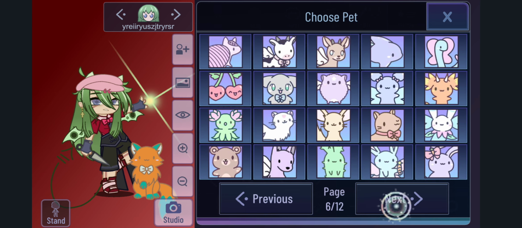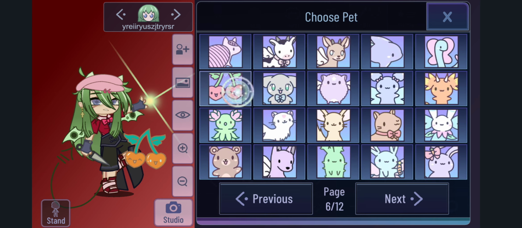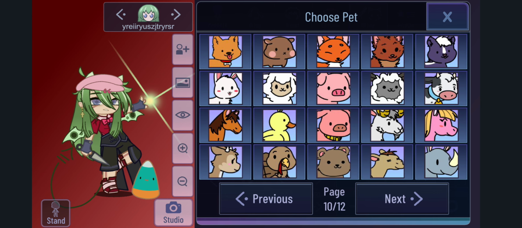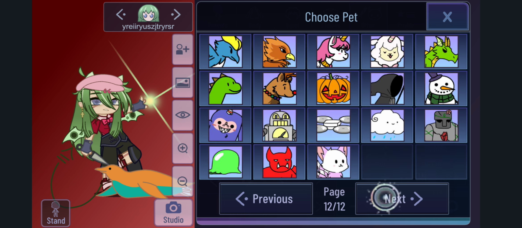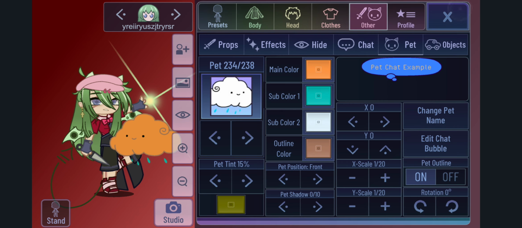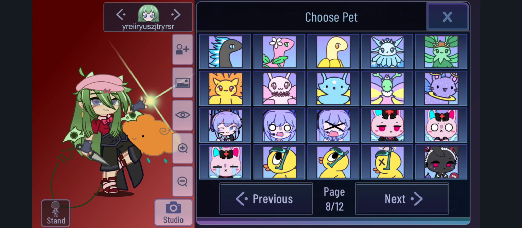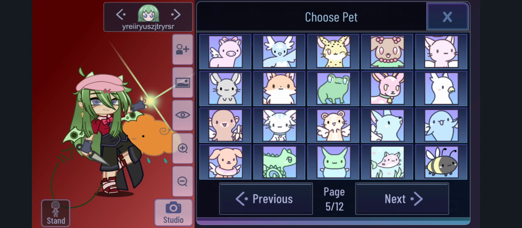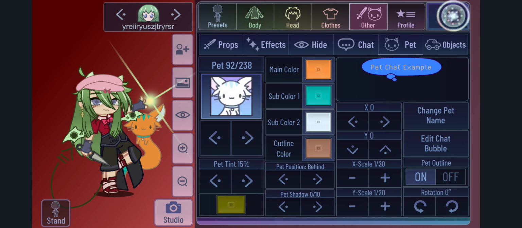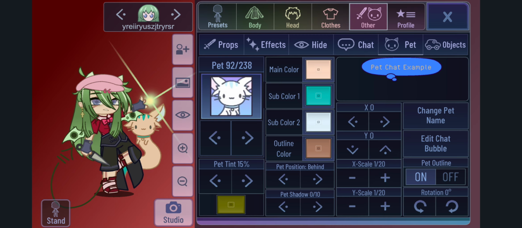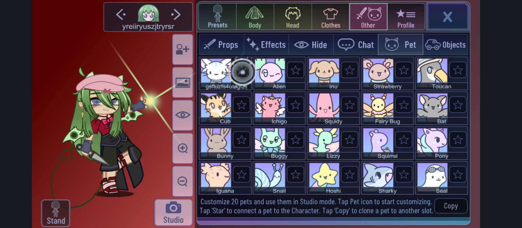And of course you can change the pet from inside. For instance, I'm going to make it a cloud and have it behind the player. Actually, I'm not going to do cloud. I've changed my mind. Just a little mercat thing. I'm actually going to lighten it up so it kind of matches a little more with the outline. Of course, you can save these too.